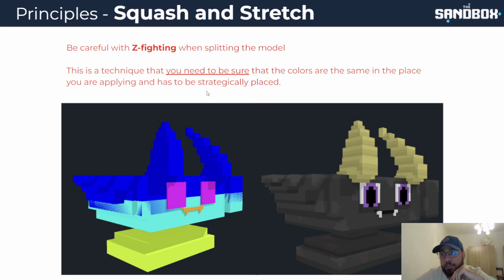Here, the cyan and the blue are overlapping each other's surfaces, but as the color is the same, it's okay. The green area here doesn't have any issues with z-fighting because there's no other surface for the surfaces to fight over.